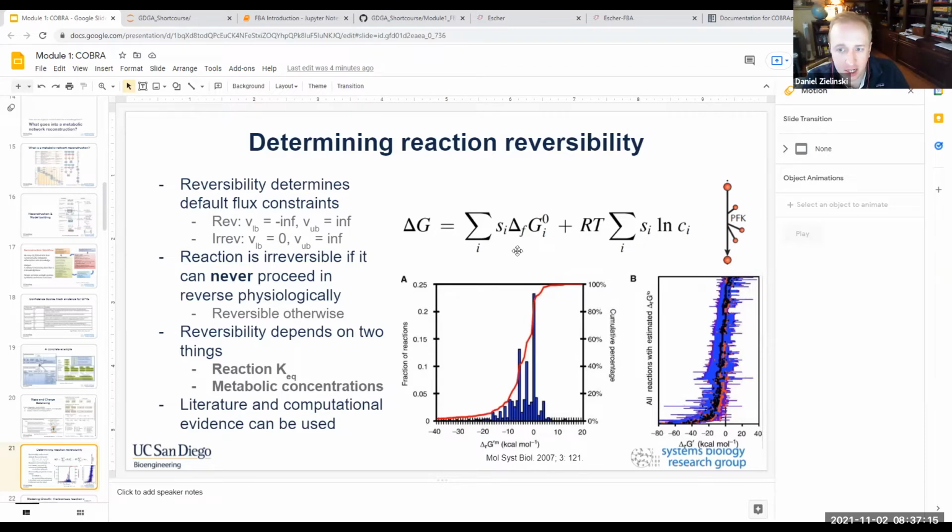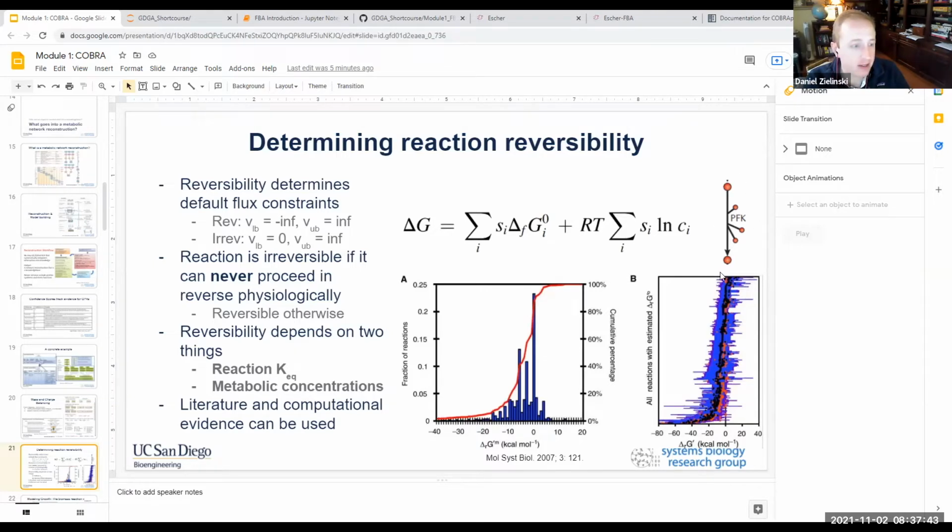And its Gibbs energy is essentially a comparison of the standard Gibbs energy, which is like an inherent favorability. How difficult is this reaction to run in the forward direction? And you compare that to what the concentrations are of the reactants versus the products. So even if you have a difficult to run reaction, if you have a ton of your substrates there and none of your product, your reaction will still proceed forward.